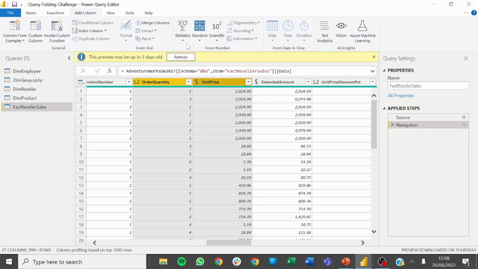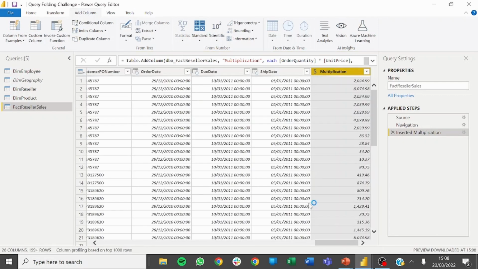Then I'll go to, I think, the statistics. No, I think it should be standard. So standard allows me to multiply this. I don't need to write any complex formula or function. I'll just multiply this and get a new column called multiplication. So I'll rename this to total units.